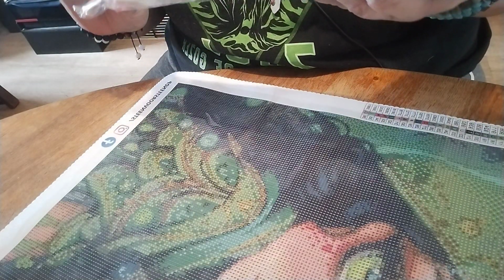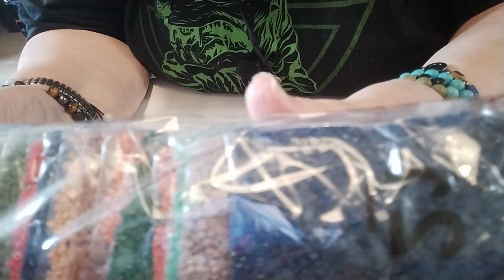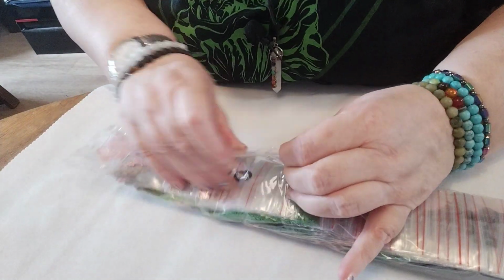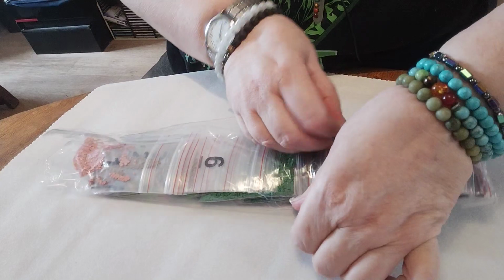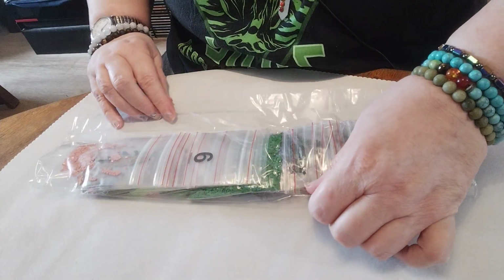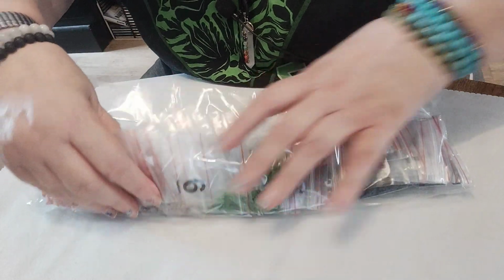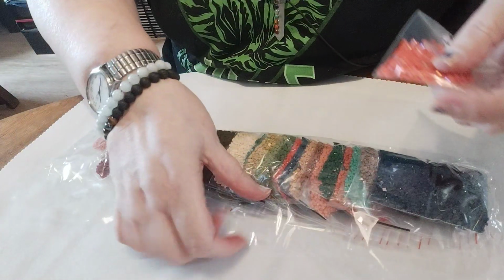Can I find you? And I find, oh my golly gosh, look at the colors. You can't see because, now Mixie, I'm going to turn you around. A big bag of very dark blue. I can see the AB. Can you see it? It's here. I just want to open it. I just want to see it. Can I open it? Yes. And they're all Ziploc baggies. Thank you, Stain for Stain. Where is it? I just saw it. It's this one. Yes, this is. That's not much. Not much.